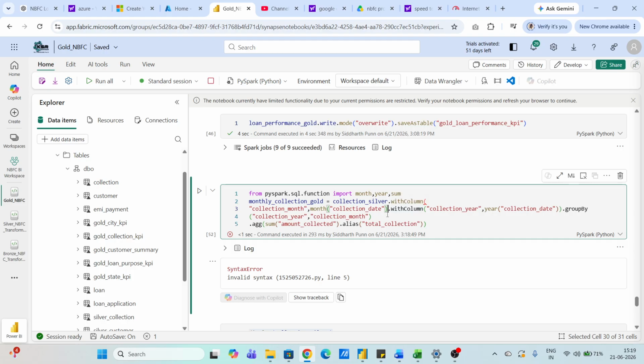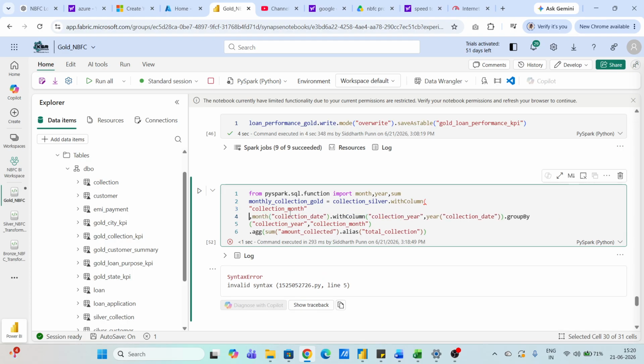Wait, let me take a note. One second. Collection dot with column. With column. Okay. Then collection month, then month of collection date, because we are taking from date.